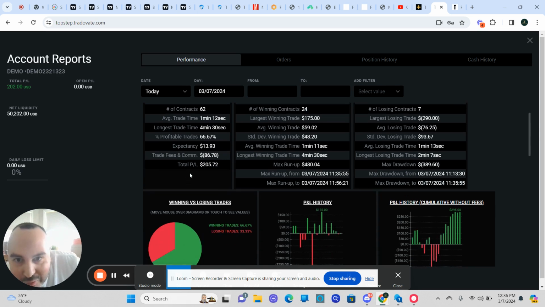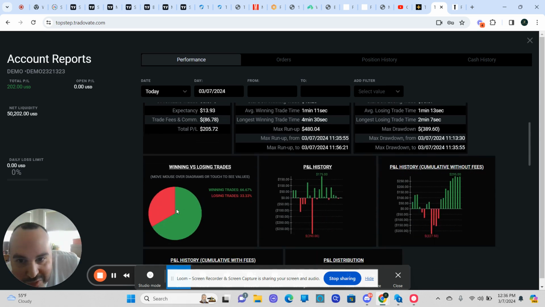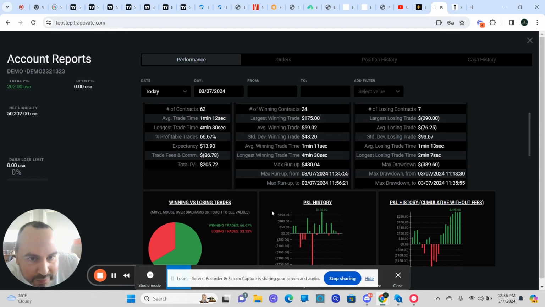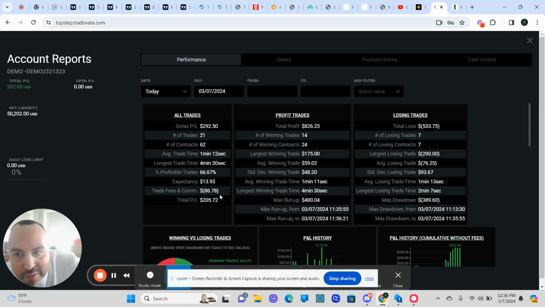So what else? There's your winning trades, losing trades here, and this is all through Top Step, and it's connected through Tradovate. The one thing I would say is you have to pay $7 a month for real time data. You don't need that when you start practicing trading, but I would for sure have that by the time you start actually trading for real here. And honestly, just pay the $7. You know what I mean? Take it seriously, right? $7.